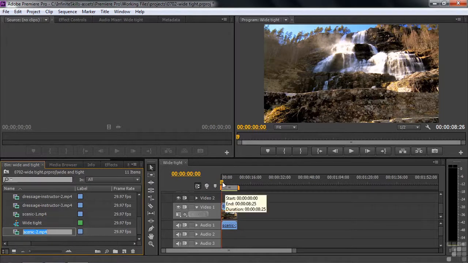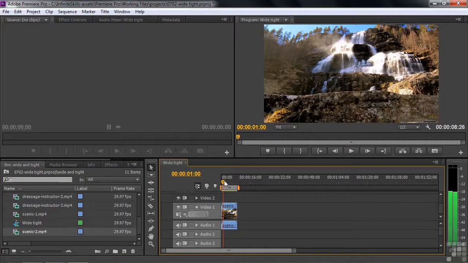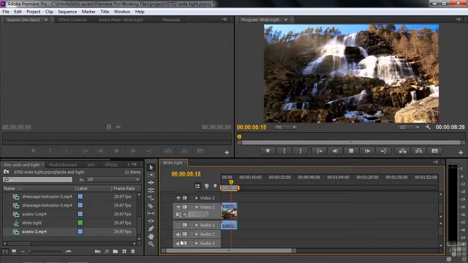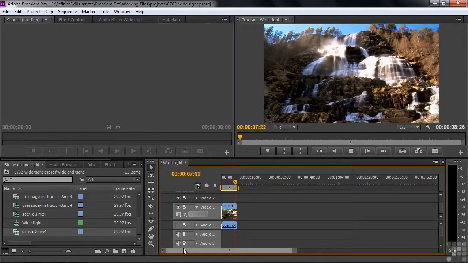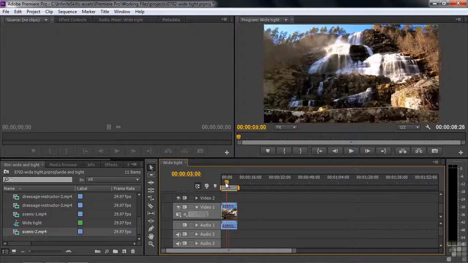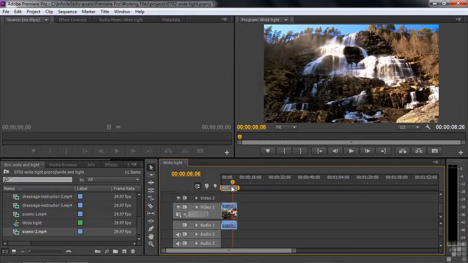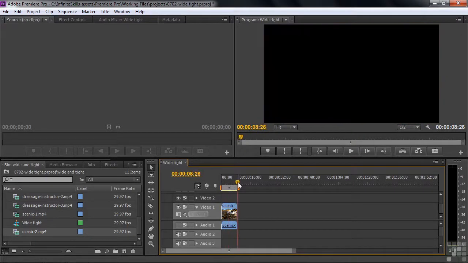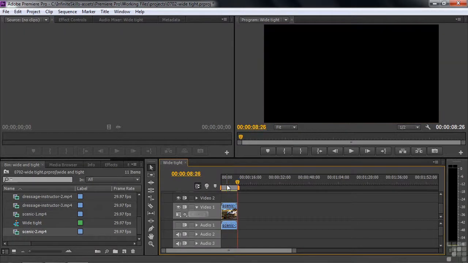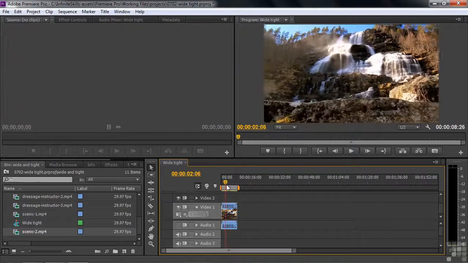Okay, here's the shot, and the shot goes like this. It's kind of noisy. I'm going to turn off the audio for a second here. You can see that it has this lovely movement there. And let's see, does it settle down? Kind of settles down, slow movement at the end there. So as it gets toward the end, let's just put a tight shot in of the waterfall. The shot itself is almost 9 seconds long, and I could check that out by pressing the down arrow key to go to it and see that that clip ends at 8:26, basically 9 seconds. So it's a pretty long shot, and it's a relatively slow move.